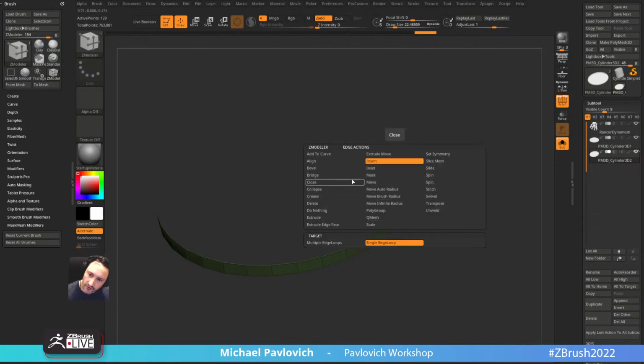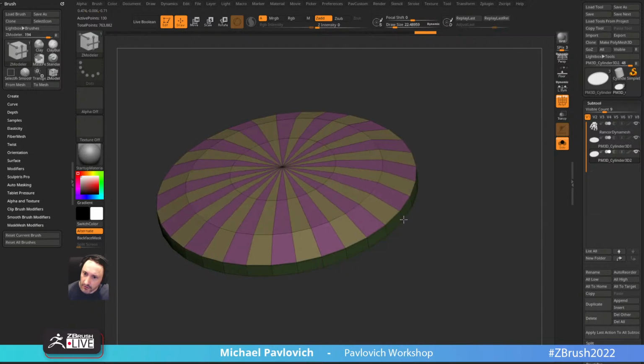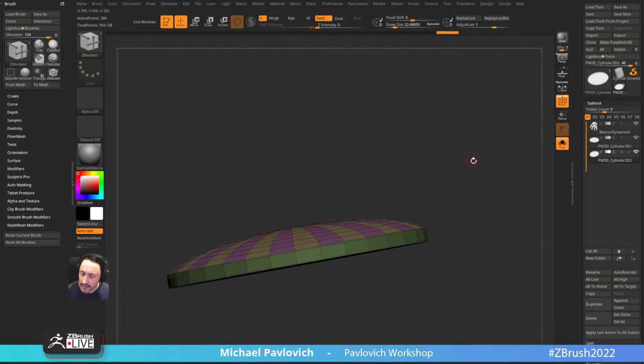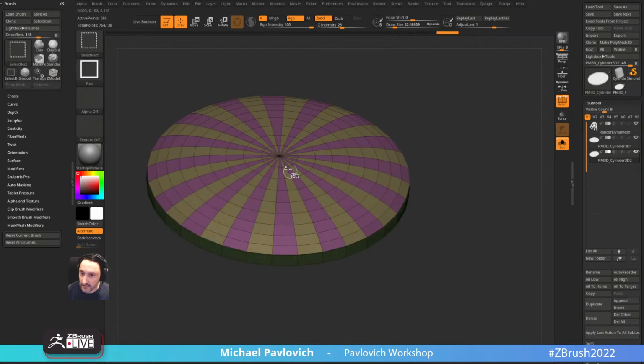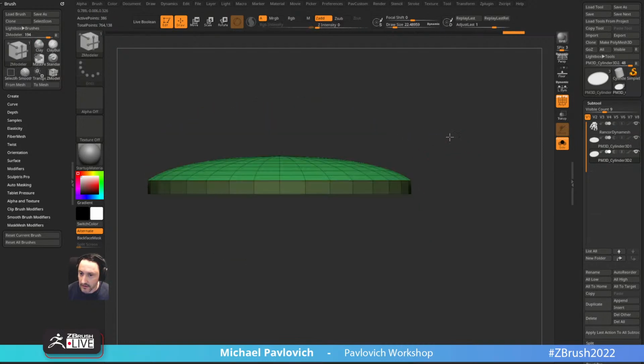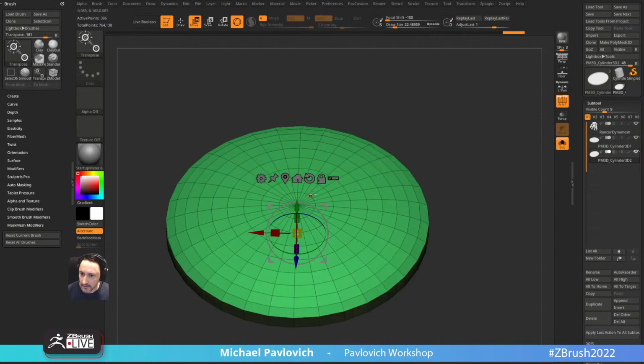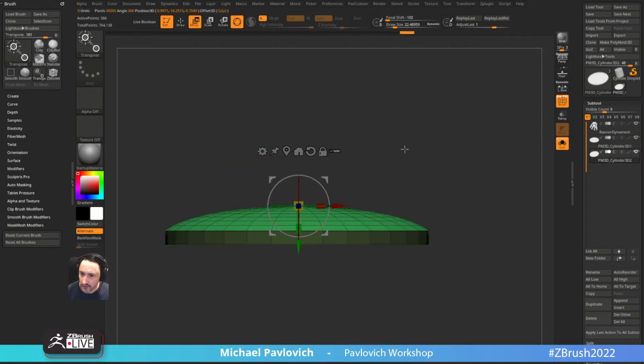Hover over an edge, close convex hole, click and pull, and we'll just kind of round out just a little rounded top. You can put as much geometry on there as you want. If that's too much, you can go through here. Let's go ahead and Control-Shift, Control-W to make that all one polygroup, and then Control-Tap this polygroup to unmask it.